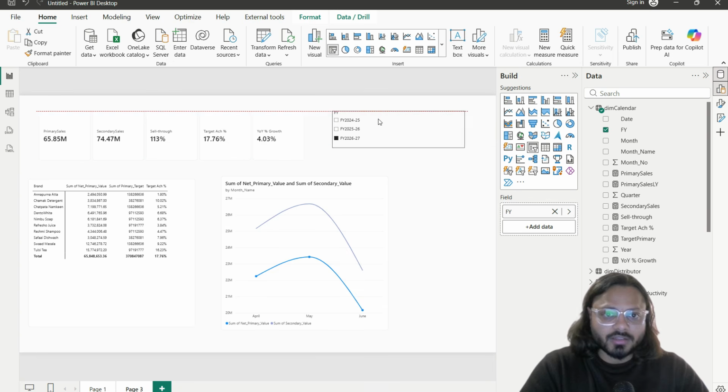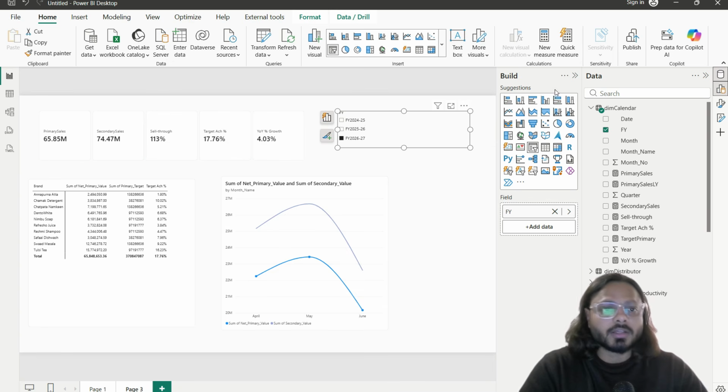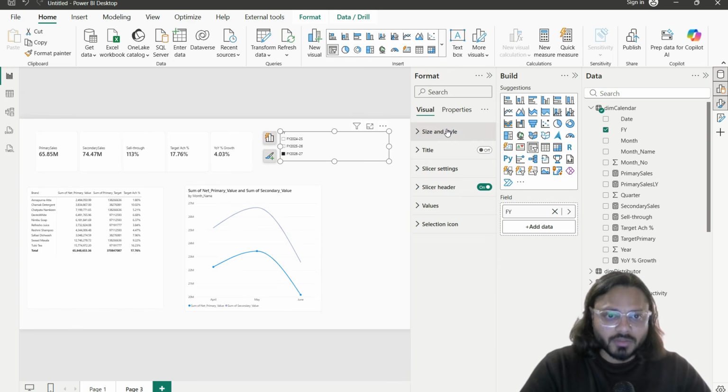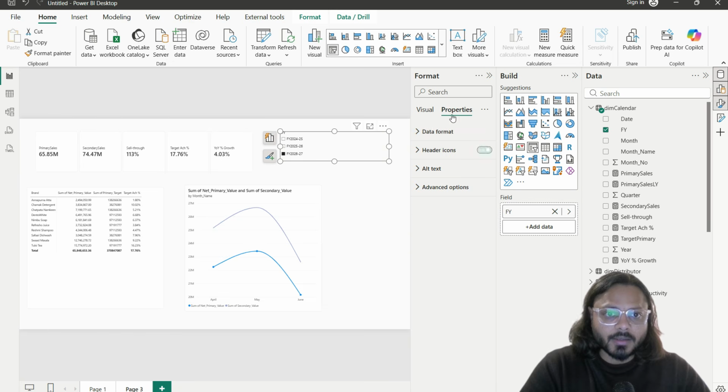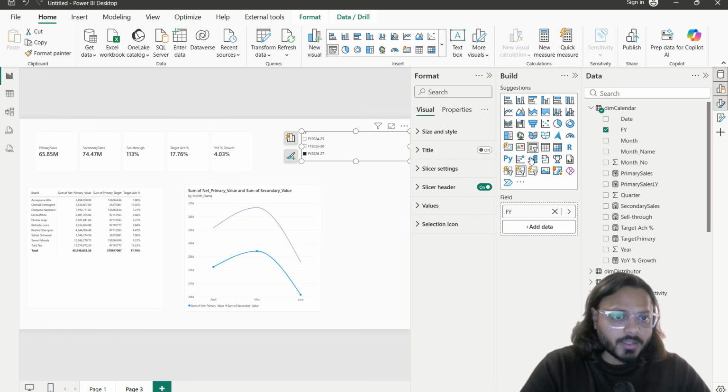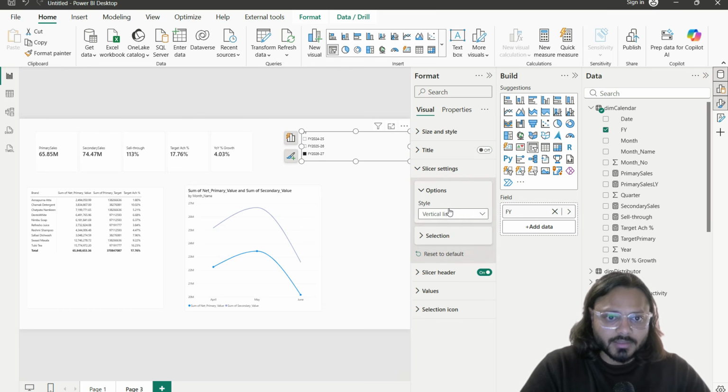Let me change the style of this filter, and let's try to make it beautiful. And let's go to properties. Okay, so we are on slicer. Okay, so slicer settings, go to drop down and remove the header, right?